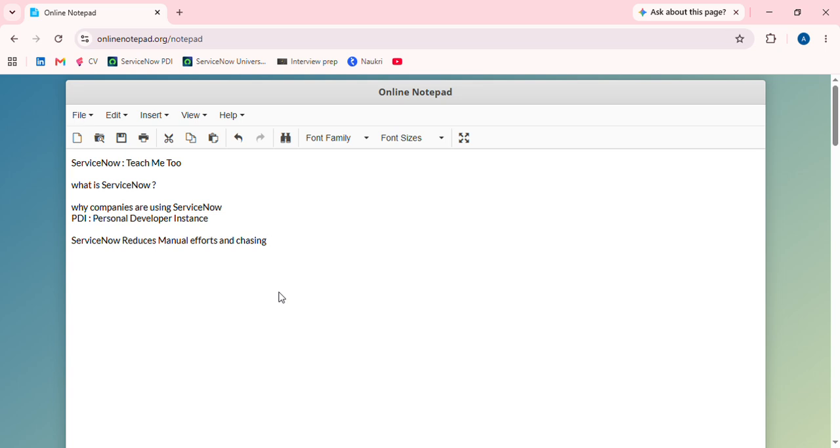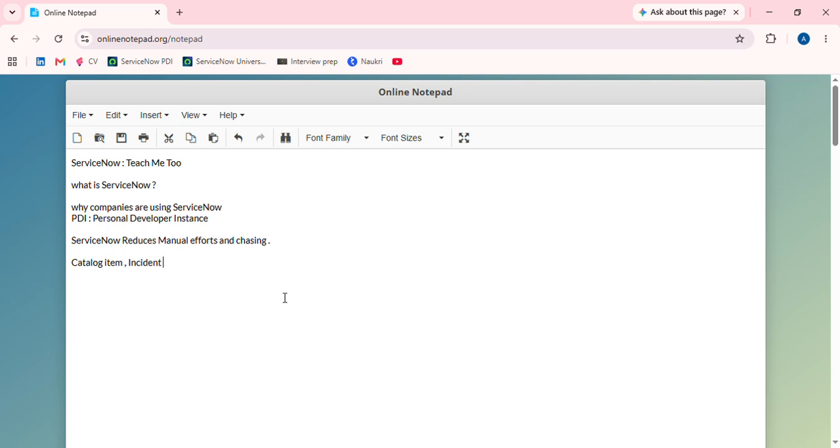So what happens when companies use ServiceNow? For a particular problem, there will be a catalog item created, or there is an incident.